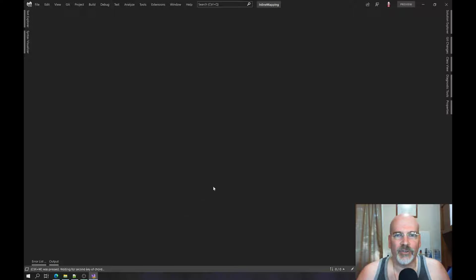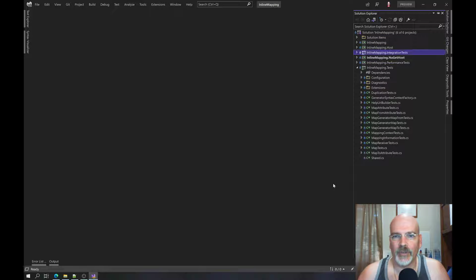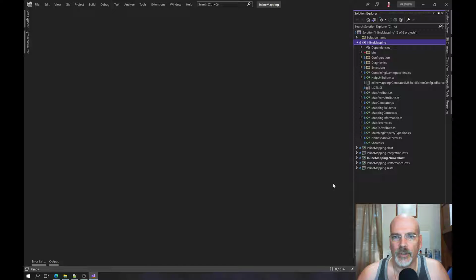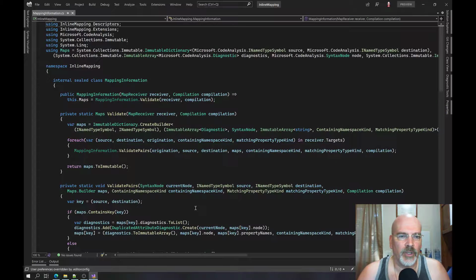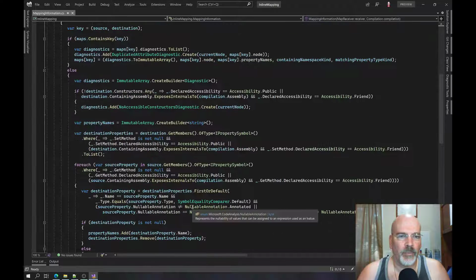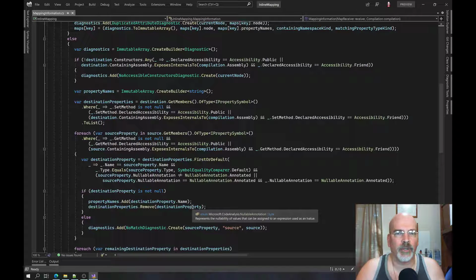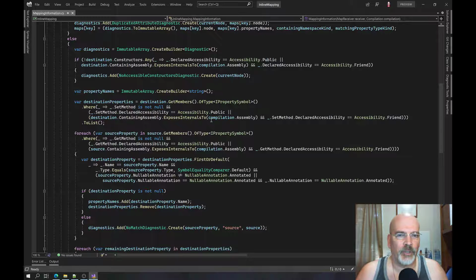We actually need to now do the mapping. So where is that? That's in mapping information. I think that's where we say we detect, because at the end of the day, all we're going to say is this property name either maps or it doesn't. And so what we want to say here is destination properties. We still need to handle this.